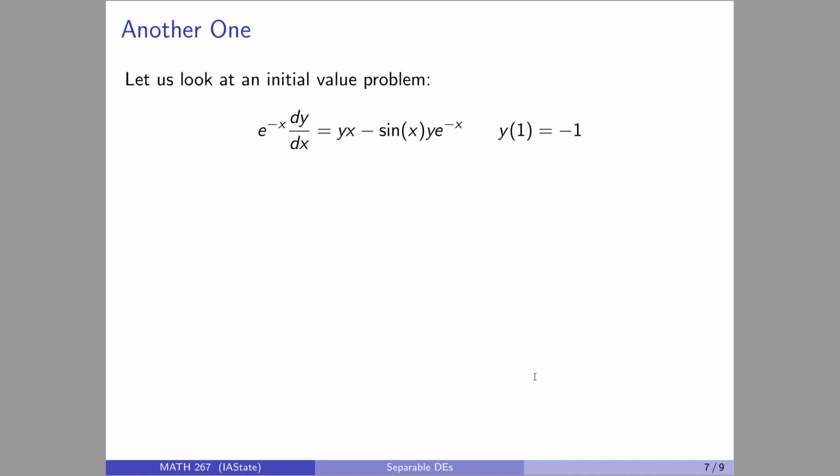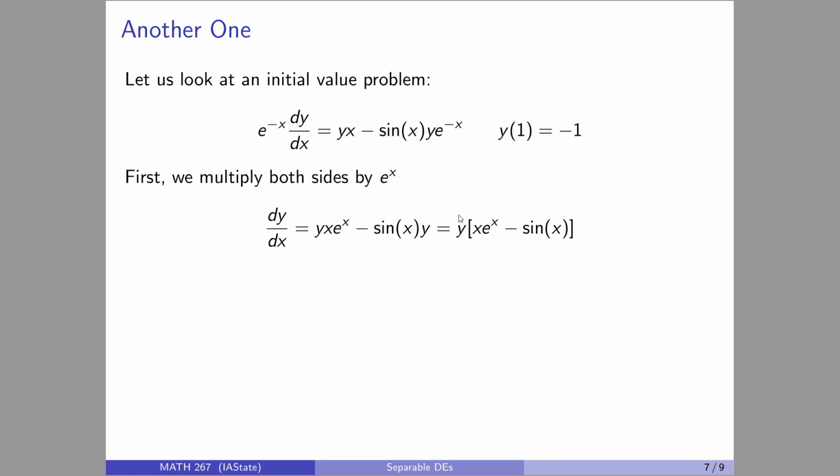All right, so let's get going here. What's the first thing I'm going to do? Well, we want the right-hand side to be a function of x times a function of y. And again, maybe at first glance, this thing does not look like a separable equation, but it is. So the first thing I'll do is multiply both sides by e to the x. I'm going to isolate my dy dx. As we were talking about in our first theorem, the existence uniqueness theorem, every first-order DE, you can just isolate the derivative and throw all the other terms on the right-hand side.